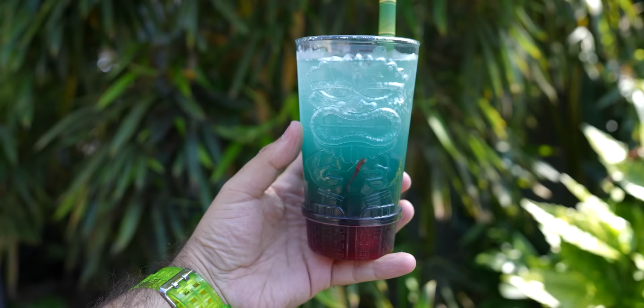So this is actually a drink that previously you could get up on the upper lot at Mulligan's, and then it became like a secret menu item drink. And I'm not 100% sure, but I think you could still get it up there if you wanted, but it is new to the bar down here. And I've had it before, but it was so long ago, I don't remember what it tastes like.